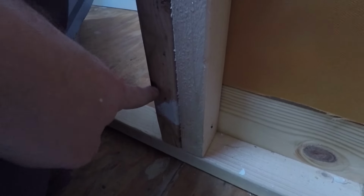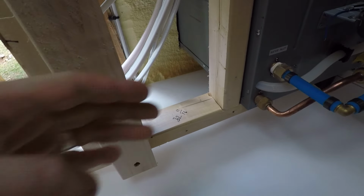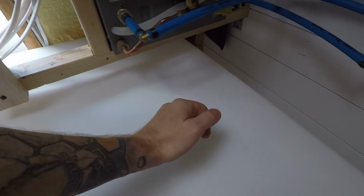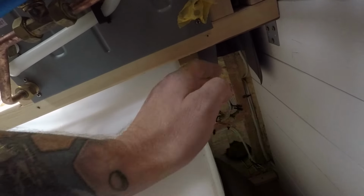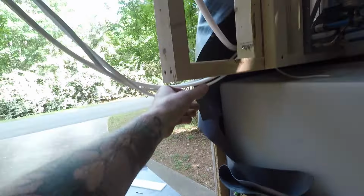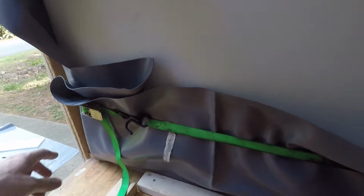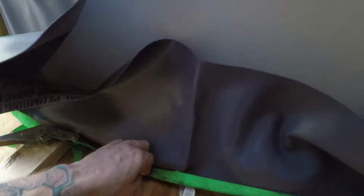The water tank can't fit, it's hitting this edge right here, so I'm gonna cut that off with my oscillating tool. I realized I forgot to put the shower pan liner on the wall like shingles, so the water flows inside this instead of outside and on the floor, so I have to do that now. I finally managed to fit it in. I actually had to cut this off here so I can take it out and do the shower pan liner on the wall. I couldn't get the tank out enough. Okay, now I can take this off.